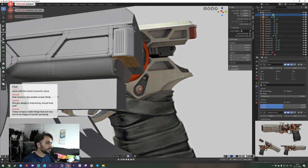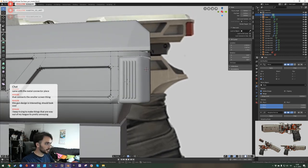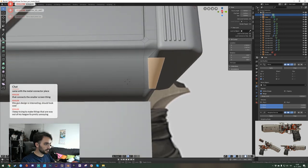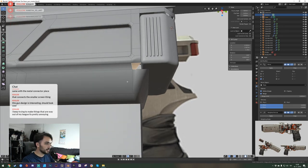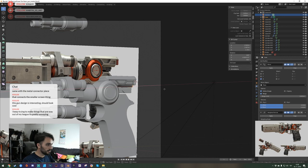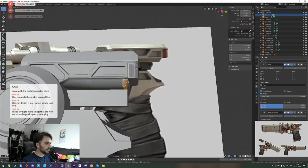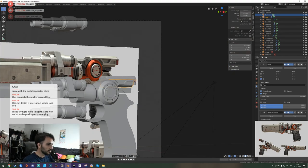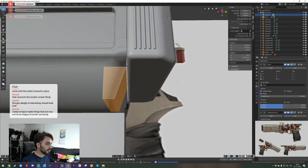Okay, let's lower this. Delete this. We're slowly but surely going to move this a bit back. So it's kind of like this. Is this correct? I don't know. Is it? Actually, it is. It's pretty darn similar. Very good. I'm happy with this.